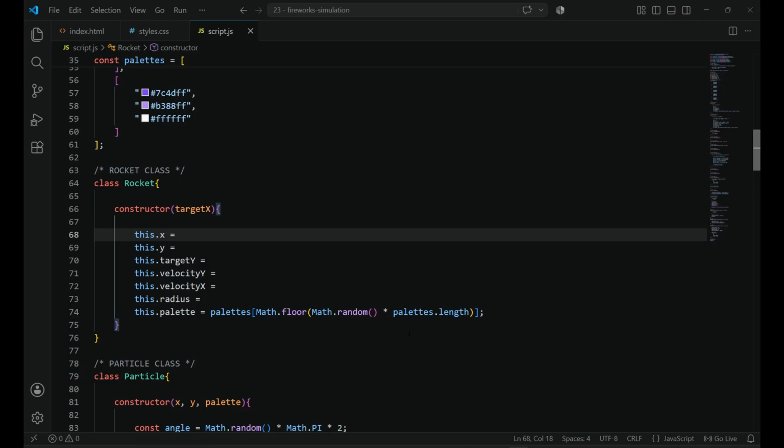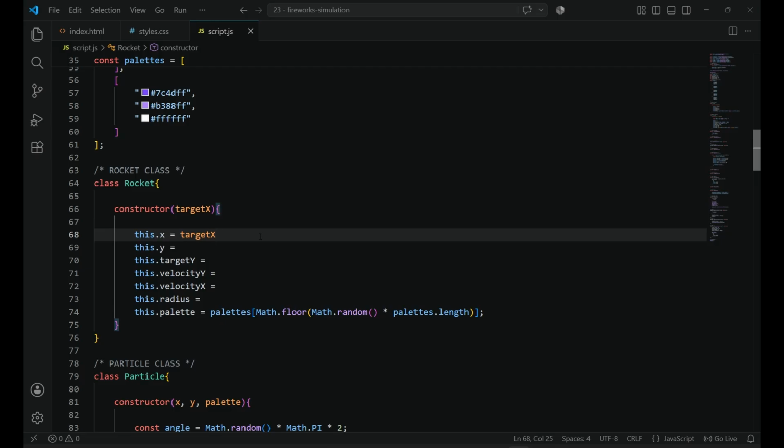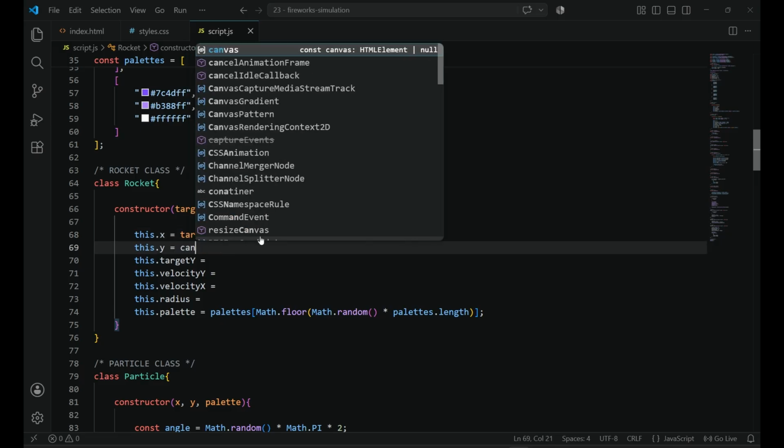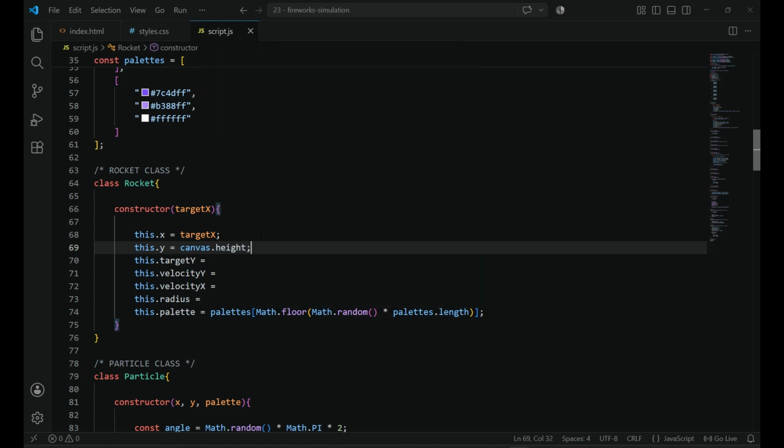The y coordinate will get decided, so for the x coordinate I am using targetX as the value, and for the y coordinate I am using the canvas's height as the input. And we have the targetY, that is the ceiling that will be calculated, how far or how high the firework rocket will go.